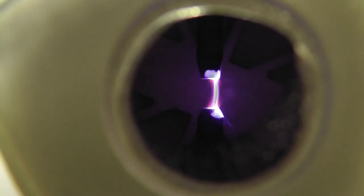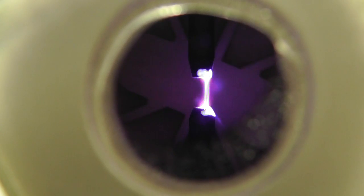All right, guys, so this is what it looks like with argon and vacated argon. So I'm gonna turn the argon back on. That's what it looks like. Those are gonna be some cool shots. That's with the argon flowing through it. And there, I've closed off the argon and it's creating a vacuum right now.